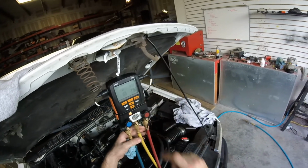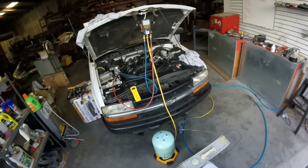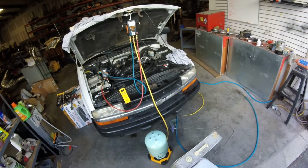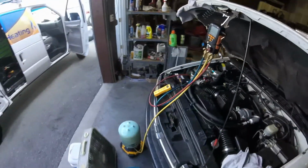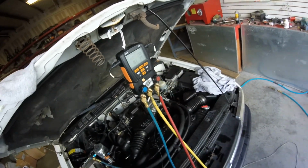So even though it's really hot, the condensing temperature is really hot, our liquid line is really hot, that tells us it's not really a restriction problem, it's a heat transfer problem. Obviously the truck's not going down the road and is having a hard time, and of course we got the windows wide open. It's really humid here too, and humidity will have a big impact on how cold the air is coming out of the vent. So let's go ahead and close this truck up. Let the cabin start to drop temp a little bit. That's also gonna make our head pressure drop.